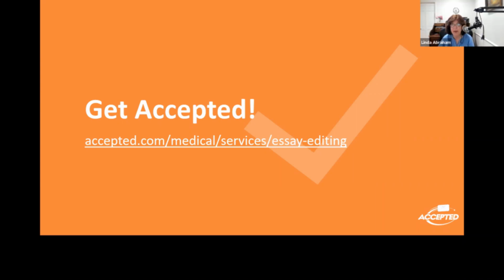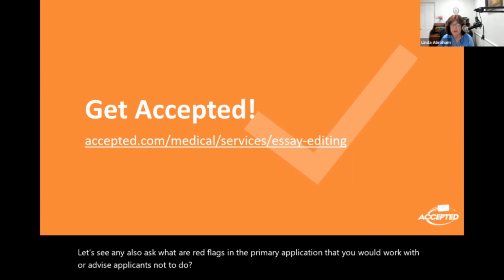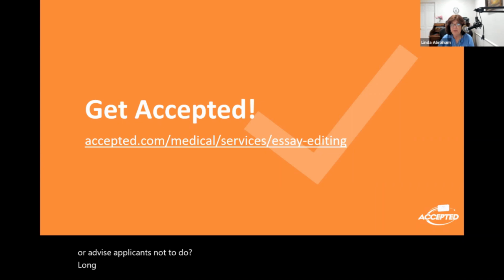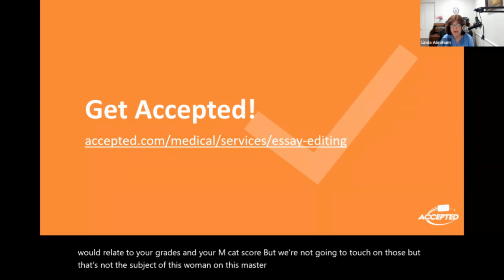Okay. You're very welcome, Anne. Yeah. Let's see. Annie also asked, what are red flags in the primary application that you would work with or advise applicants not to do? Well, I'm going to let Dr. Mahoney address that. Obviously, some red flags would relate to your grades and your MCAT score, but we're not going to touch on those because that's not the subject of this webinar, this masterclass. So, Dr. Mahoney, what would you say?